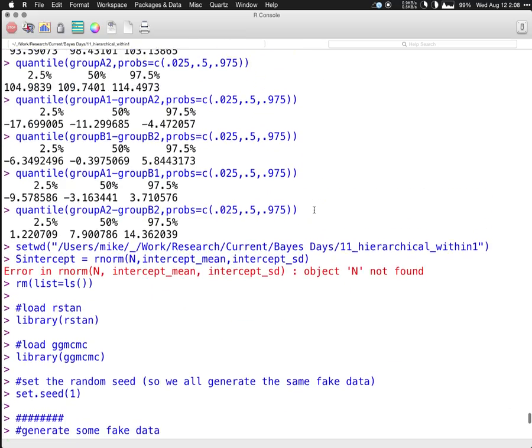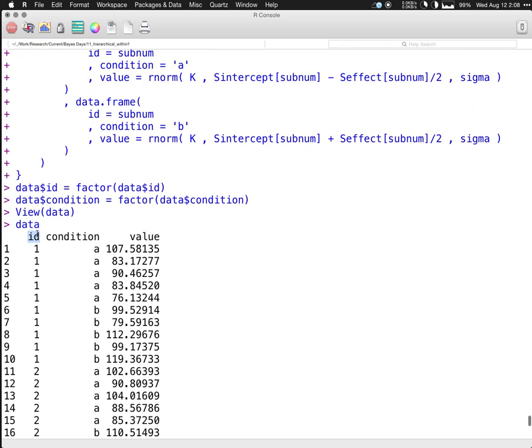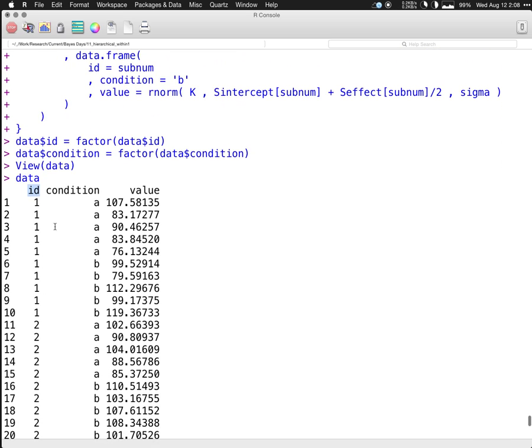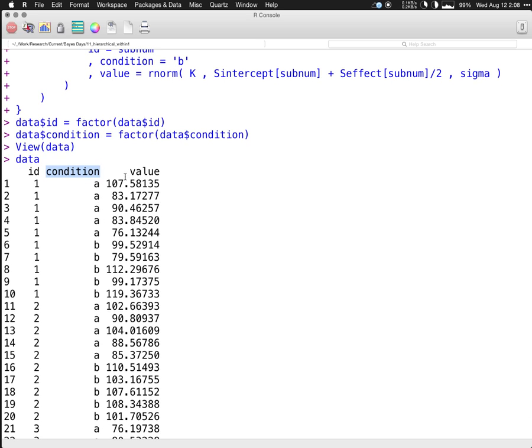So for each person, we've got a data frame with 3 columns. ID, which is just an arbitrary name I gave to the subject number, partially because it's easy to type. Condition, and we see that there's A's and B's in there, and value. And critically, we see that each person is observed for both A and B. Yep, exactly. So 5 times for A and 5 times for B.